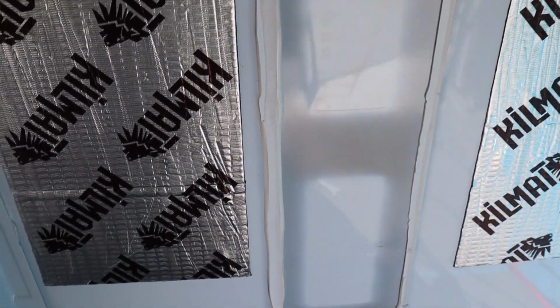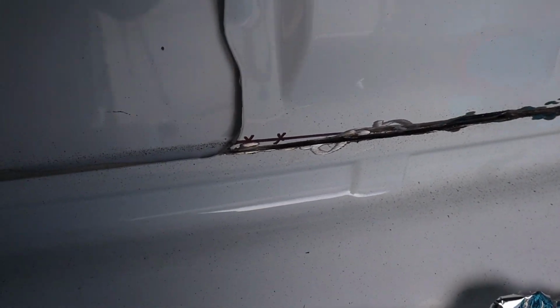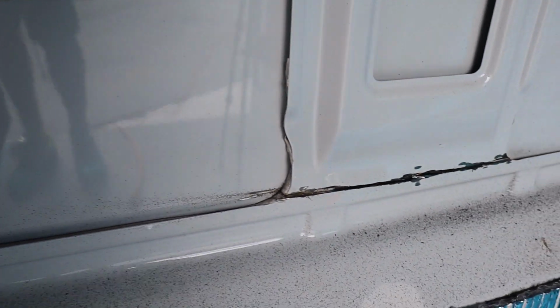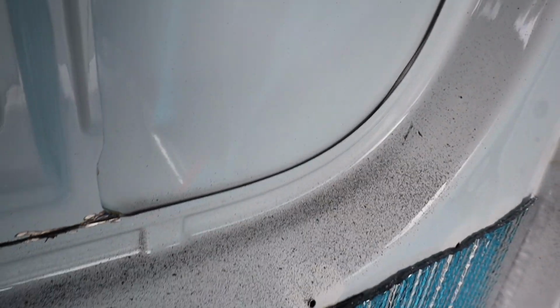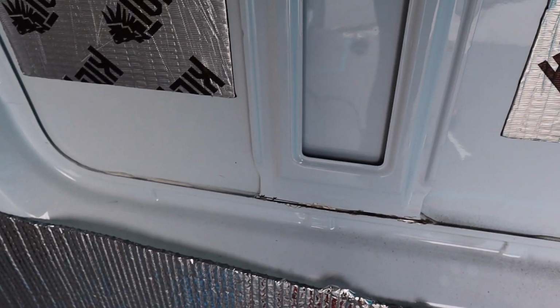Now Faustino just finished cutting the ribs, so what we'll do now is try to get a screwdriver or something sharp to remove the adhesive that was behind those two pieces of metal. So we'll see how that goes. The cuts are made, and they look pretty good. We definitely have a lot of metal shavings here, so we'll have to make sure we vacuum that away or blow that away.